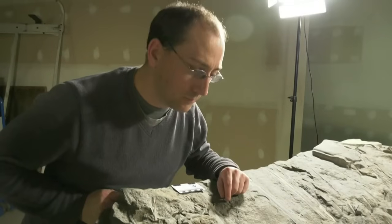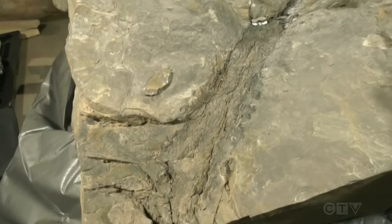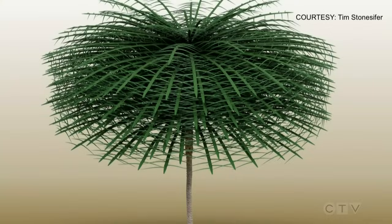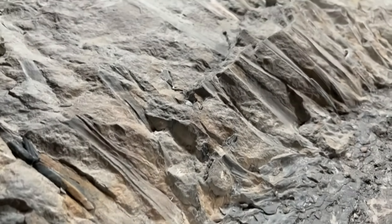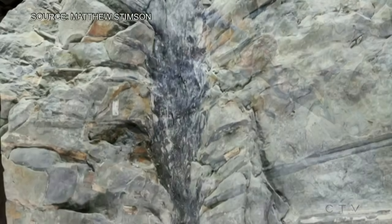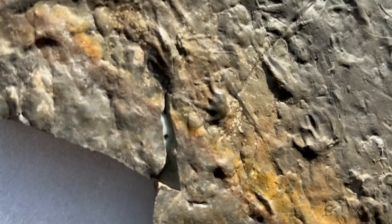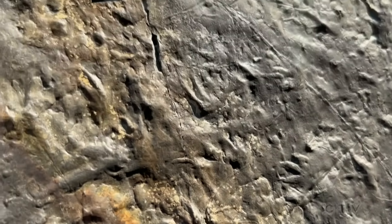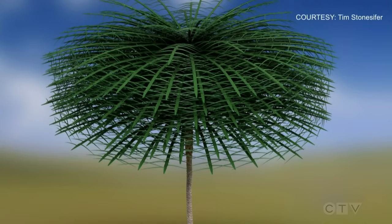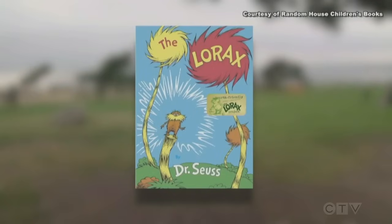Behold the fossil that's fascinating scientists. It's extremely dense — the imprint of a tree from long before dinosaurs, buried for 350 million years. We knew it was new for our area, but what we didn't realize was it's new for not only New Brunswick, but also the world. A discovery made near Norton, New Brunswick, as researchers were looking for animal tracks, but instead stumbled across an extinct species seemingly drawn up in Dr. Seuss's imagination.